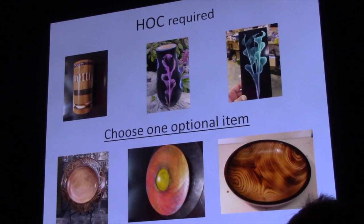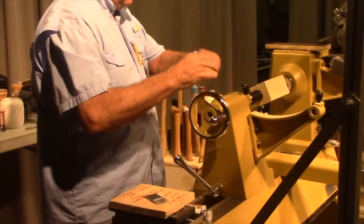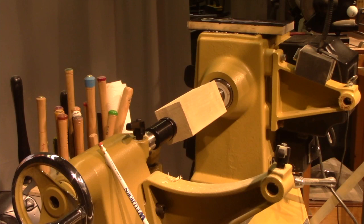Okay, where were we? I think the last slide is coming up. So let's get started. And that's where we left off yesterday. Okay, so what I need is a helper. I need somebody that was not here yesterday.